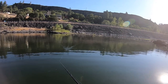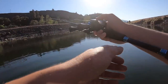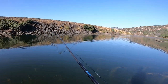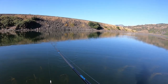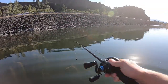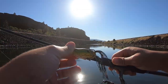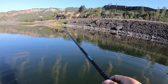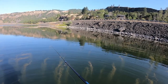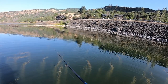Hoping for a little bit bigger bass. That guy wasn't bad, but I know there's bigger ones in here. So I'm going to cast this Whopper Plopper around a little bit, and then we're on a bunch of weed so I'm going to pull out the frog in a second. See about getting some frog fish if I can't find any on the Whopper Plopper. Switching over to the frog. Historically I haven't had too much luck — I think I've caught like one fish on a frog. I brought it out because it's really weedy over here, and this thing is really good for dragging through weeds on the surface.